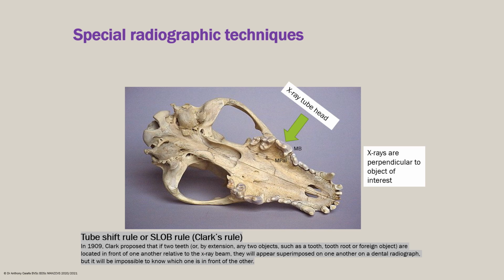So what is the tube shift technique? Well, if you look at the image in the middle there, the green arrow shows you the X-ray tube pointing at right angles to the maxillary fourth premolar. Now, if we take that view, often the mesiobuccal and mesiopalatal roots of that tooth are superimposed over each other. And so we may want to see, is there pathology involving one root or the other? So we will use the tube shift, and also the tube shift will be used to move the distal root away from the maxillary first molar as well.